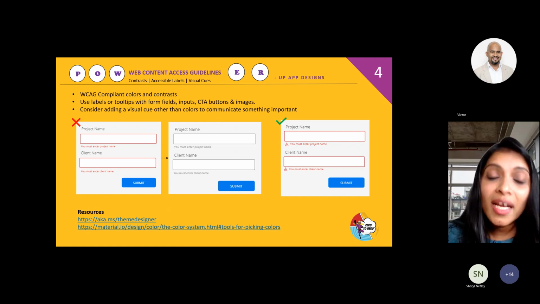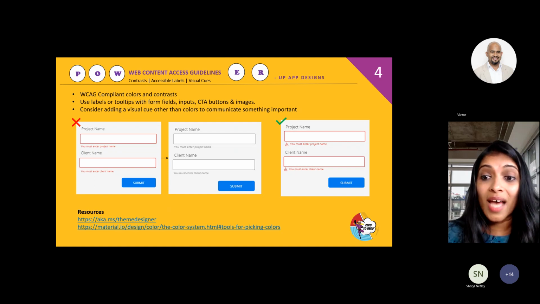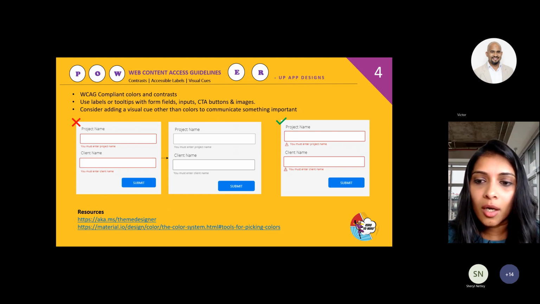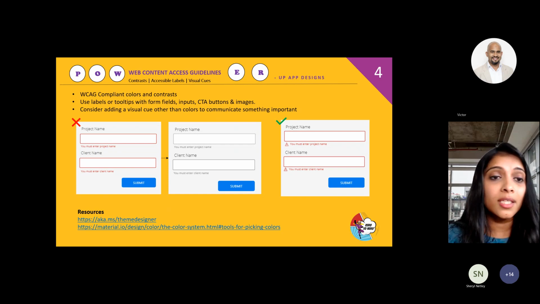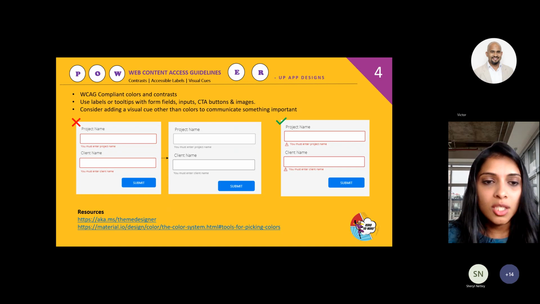You want to make sure that you add meaningful labels, because that helps users with cognitive limitations or visual disabilities avoid unnecessary keystrokes to visit content that is not relevant to them. And another usability pattern: avoid specifying important information by color alone, which is what we talked about on the screenshot. It helps users with partial sight or color blindness determine what's expected of them to continue using the app.